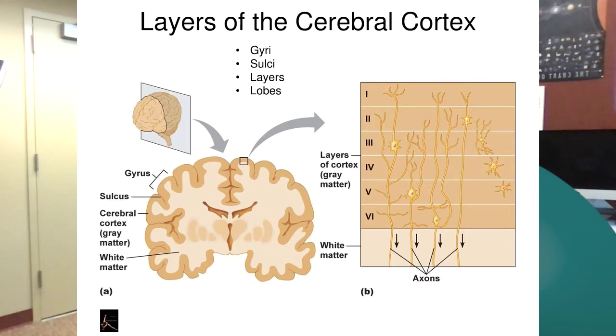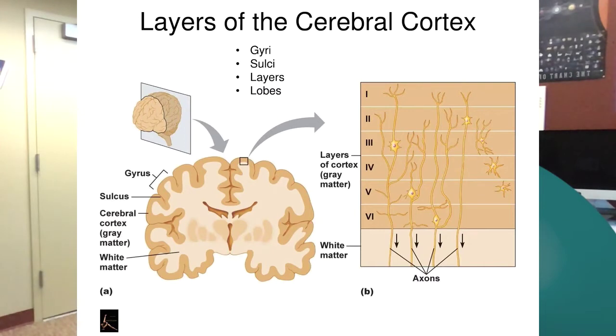Okay, the layers get organized into functional vertical columns, and each column extends perpendicularly about 2 millimeters from the cortical surface down through the thickness of the cortex until it reaches the underlying white matter. Okay, so the neurons within each column can actually form a team. Each cell is involved in different aspects of the same activity, for example, perceptual processing of the same stimulus from the same location.